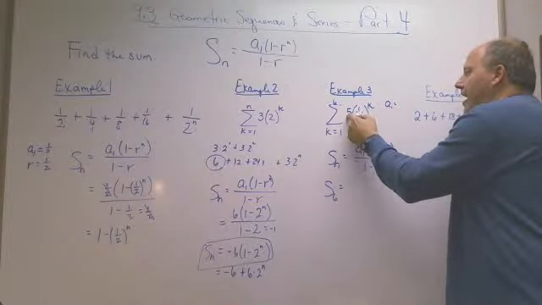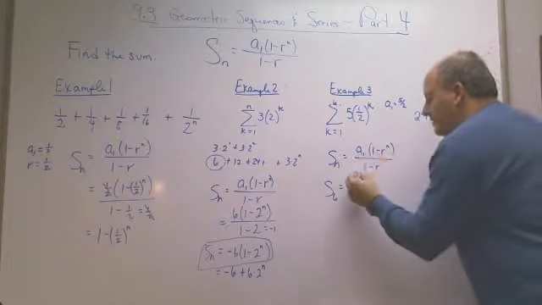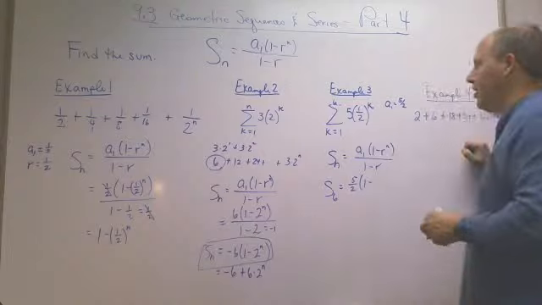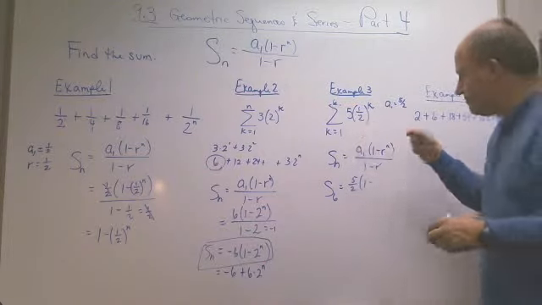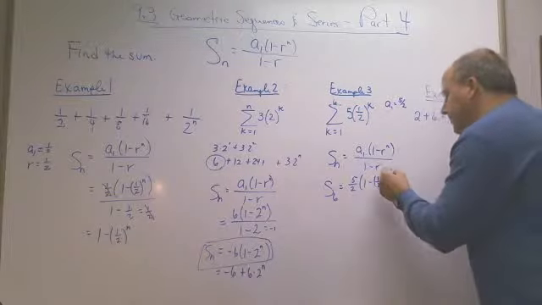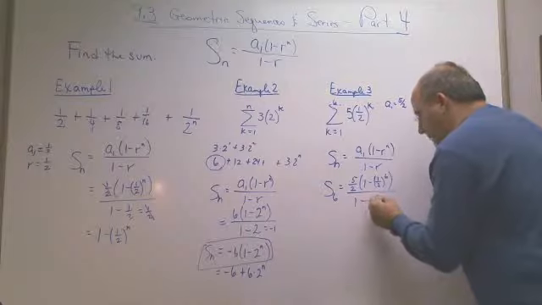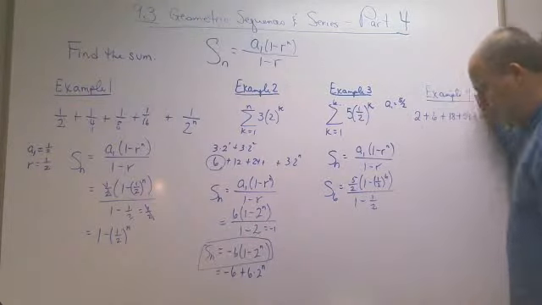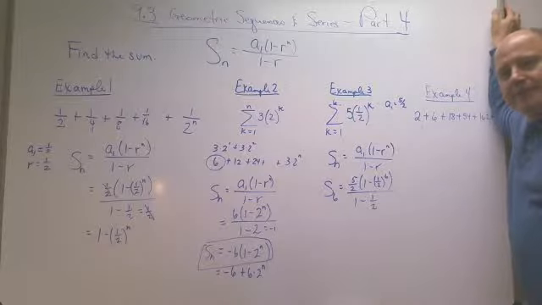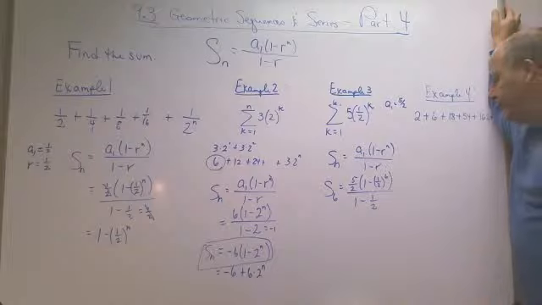So we'll need to plug in 1. So it's 5 times 1/2 to the first, which is 5/2. So that's 5/2 times 1 minus r, and r, remember, is the base, which is 1/2, to the 6th power, over 1 minus r, 1 minus 1/2. So the good news is you get a tangible number. The bad news is now you've got to do more math, because there's a lot more calculations when there are just numbers.